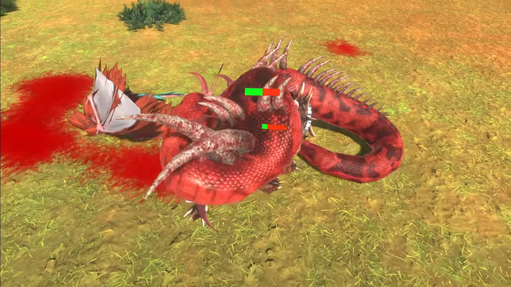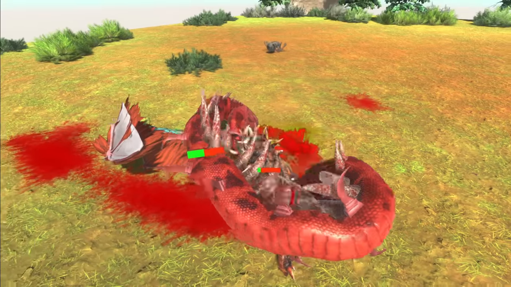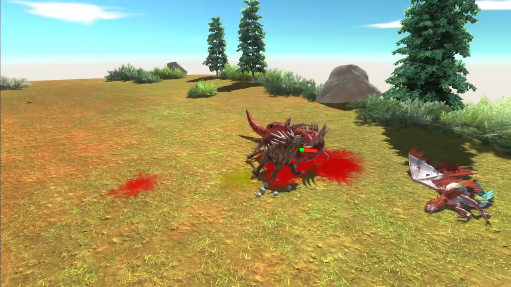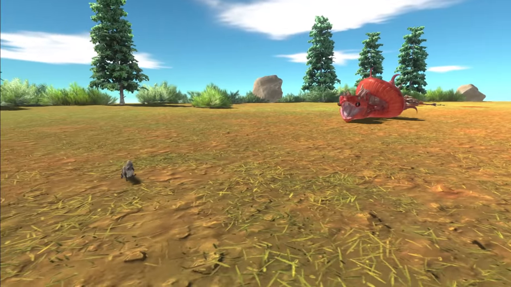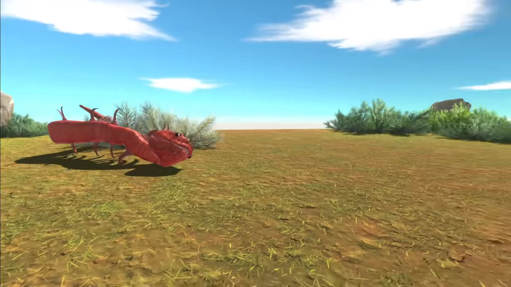Oh, see, this time the Titanoboa is actually going to take down the Hellhound, as you can see. The parrot's dead too. See, different result. The dog's been defeated. Uh-oh. Hamster, run. Oh, jeez. Get out of there.